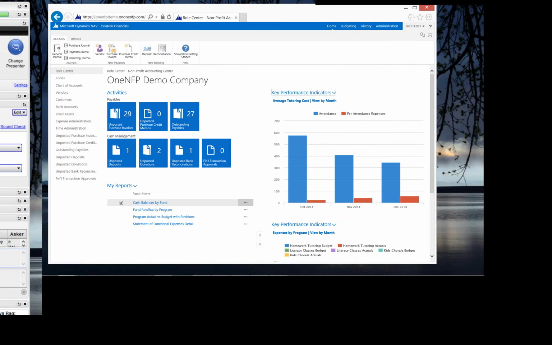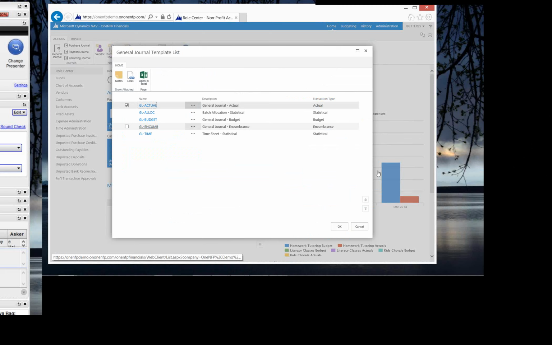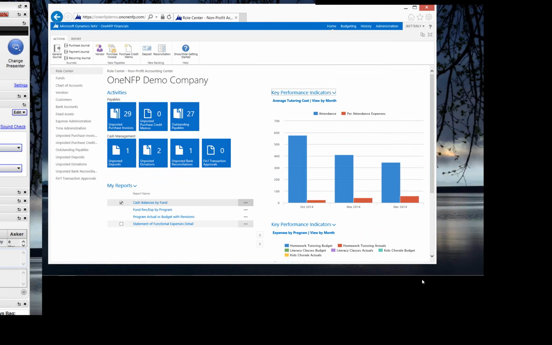The GL account? No, the GL account is just the same as any other GL account. It's the transaction types that you enter. So when I went to Gen Journal, I actually picked this statistical template to post statistical journals, statistical transactions. If I had picked budget, I'd be posting budget. If I pick actual, I'm posting actual entries. So that's how I got statistical entries into the system. The GL account itself doesn't need to have anything different about it.